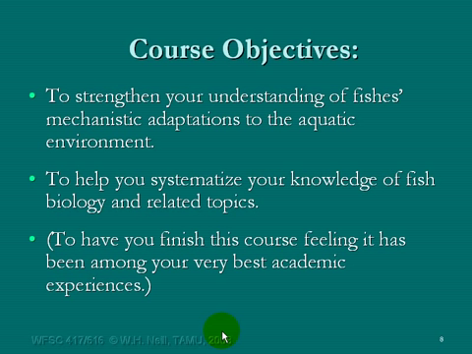Here are my objectives, and I've thought long and hard about these. These objectives are not just strings of words off the top of my head. I've refined and refined and refined. I guess number one is to strengthen your understanding of fish's mechanistic adaptations to environment. And you have to have some understanding of fundamental biology to do that. But a lot of that you're going to come into the course already knowing. You know how gills work, probably, if you've had ichthyology. It will help you systematize the knowledge that you have, that you are gathering from other sources.